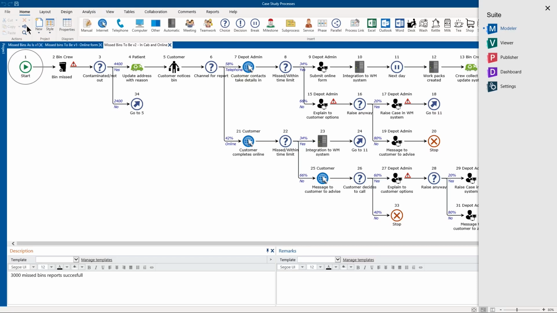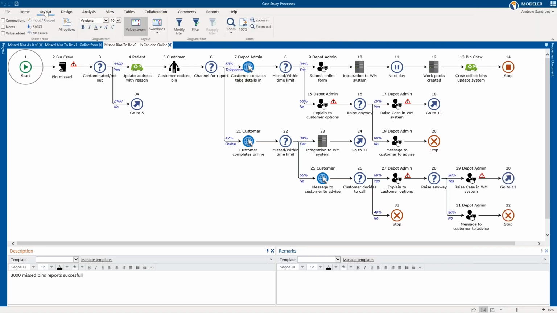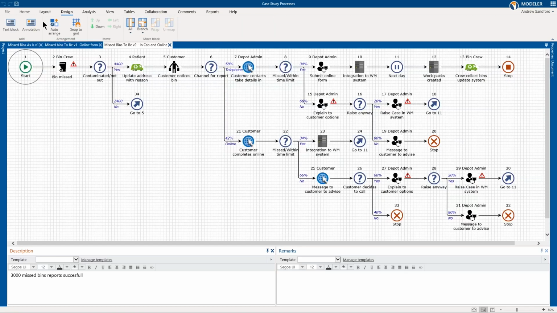Initially, I'm seeing a few new icons. The rename's been updated. The new button's been updated. The style button's been updated. The icons have been made clearer, and you can notice that a bit, but you'll notice it a lot more where you're using bigger screens. And again, new icons for the value stream and the swim lanes and the filters and the zoom. Design tab, again, new icons. They're just clearer, they're easier to see.